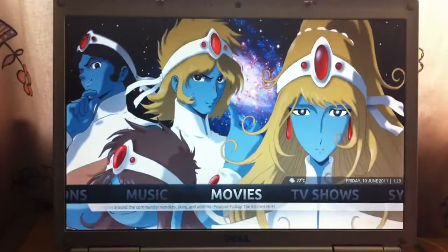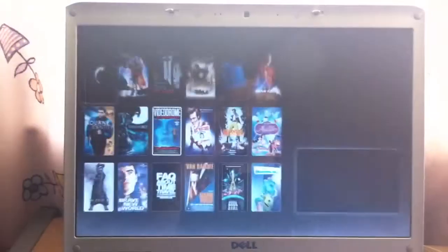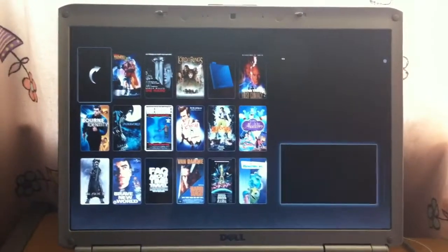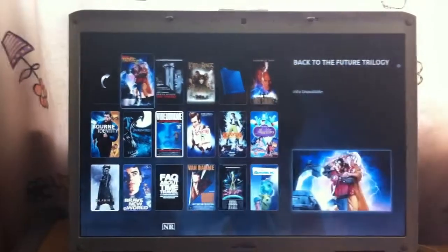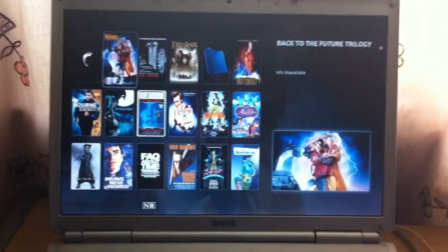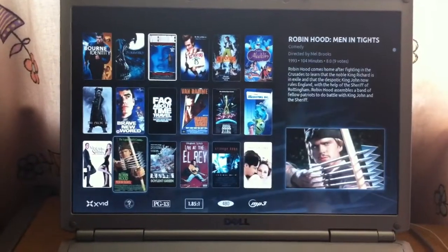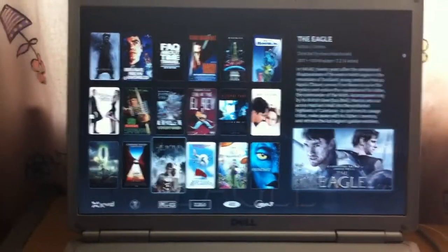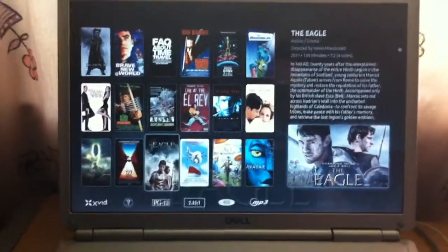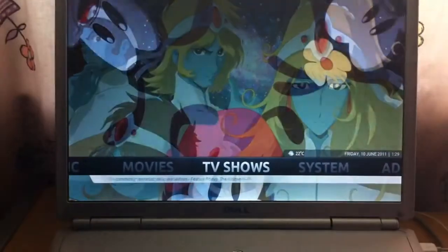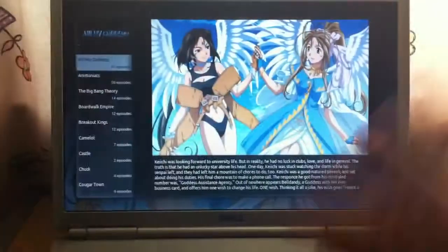So you'll see here, you remember the larger view from downstairs. Well, if I go to movies here, it's not quite beefy enough to run that huge big version, but still there's kind of a half wall view here to the left hand side. Still gives a synopsis there, and it's a nice fan art down in the bottom corner. My daughter is a big anime fan, so obviously her TV shows.